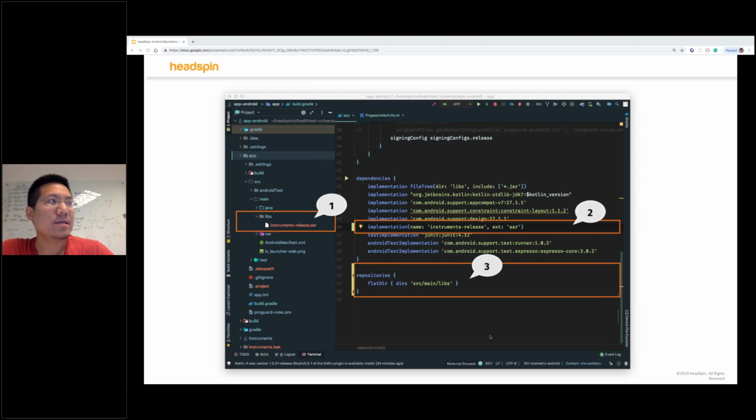And last but not least, sometimes your environment might not be able to find the library. In that case, add flatDir and then provide it with your libraries directory under the repositories block. And you should be good to go.